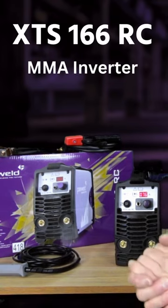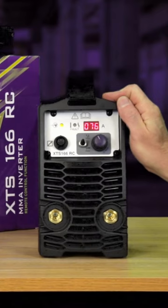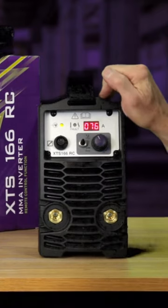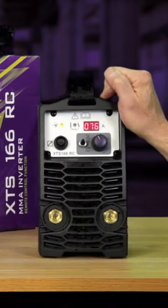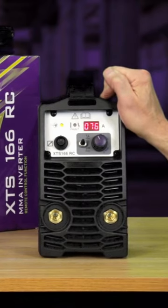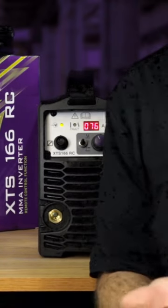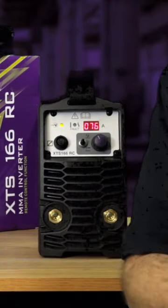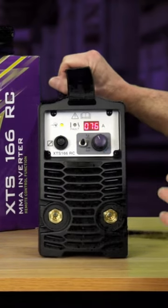Briefly about our 160 welding machine. It's a dual voltage machine for manual metal arc welding, so that will weld with 110 and 240 volts. Electrode diameter maximum size would be 3.2, and that's in rutile, cellulosic and low hydrogen. Very, very lightweight, 7 kilos in weight.